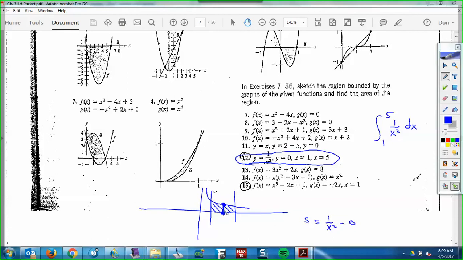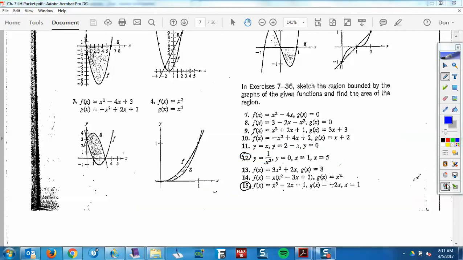Now, I realize this is just our basic area under a curve because it's the x-axis, but it's not always going to be that, so it's very important we understand. So we're adding up all these strips here from 1 to 5, and the reason it's 1 over x squared dx is because this is the height of the strip, and this is the width of the strip. Height times width is area. The integral adds up the area of all those strips, so we get area. Okay? Important to understand.